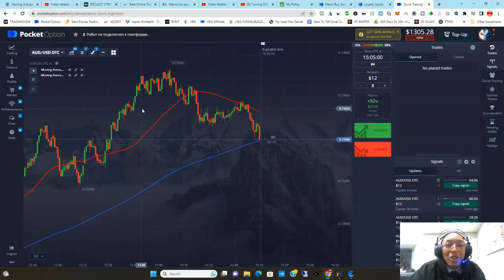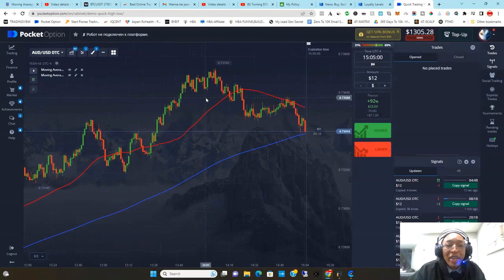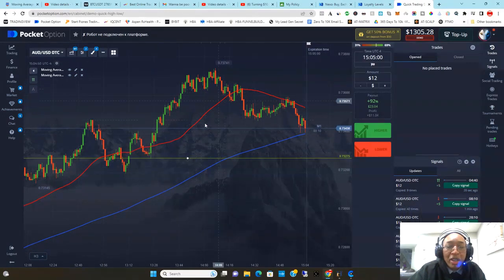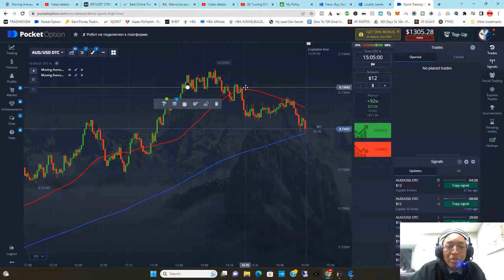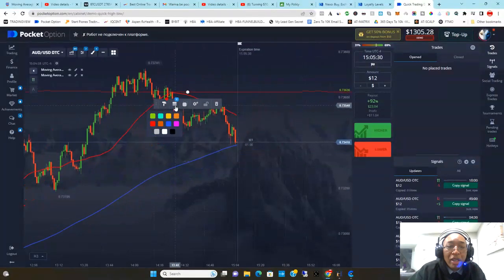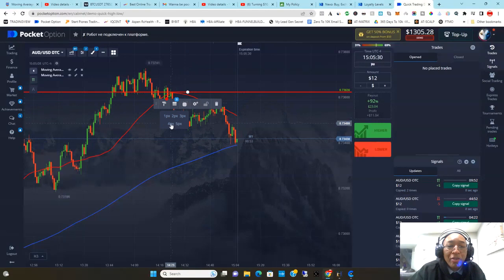So what I do here is I use the moving averages as support and resistance. Okay, so in this case, I will bring my line. Okay, draw the lines. My horizontal line here, and just bring one up here, and I am going to move this up to that point. Okay, and I'll make this color red. Okay, and I'll make it thick. And if I can thicken this line, let's put it 3 pixels or 4 pixels, thick enough. There you go, 5 pixels, maximize.